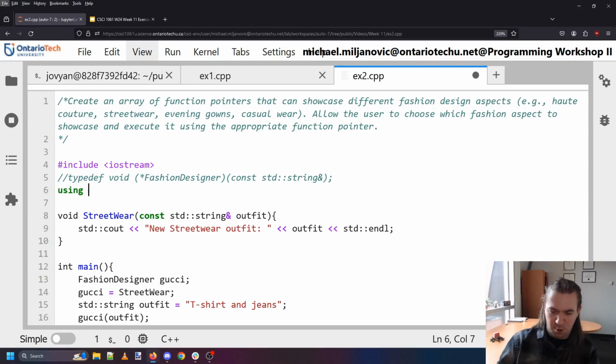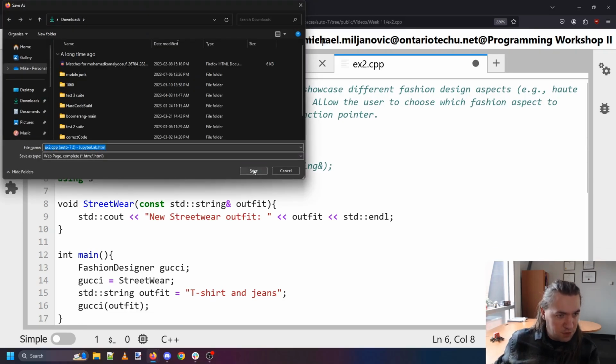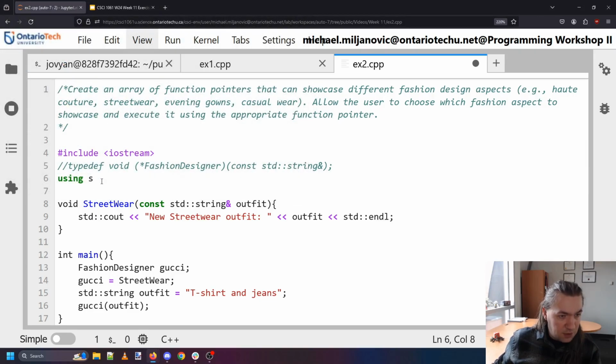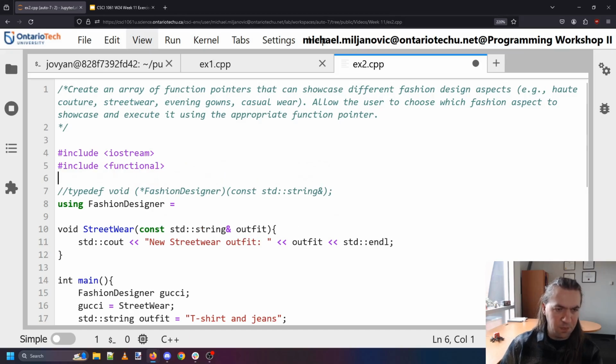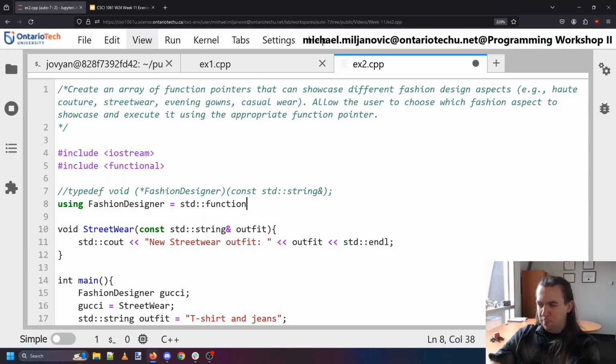It's going to serve us the same purpose, namely, it will allow me to assign what it means to be a fashion designer. But in this case, I have to actually include another library called functional, which will allow me to declare a fashion designer to be a kind of function from the standard library. Now, what kind of function is it? Well, I need some triangular brackets, and I need to specify.